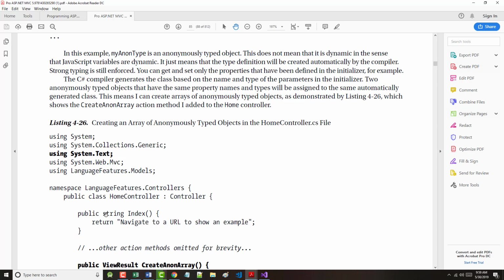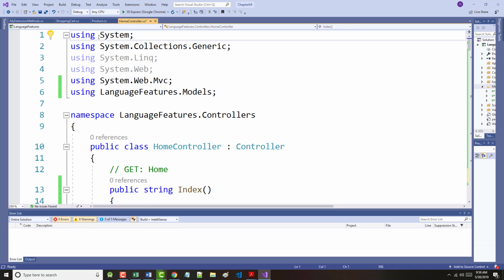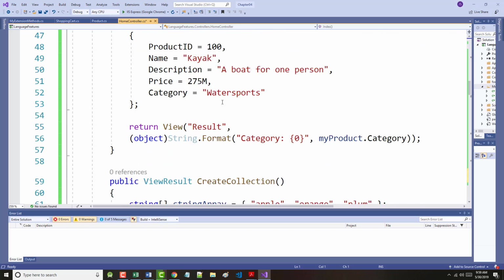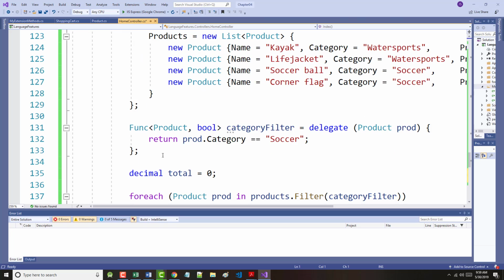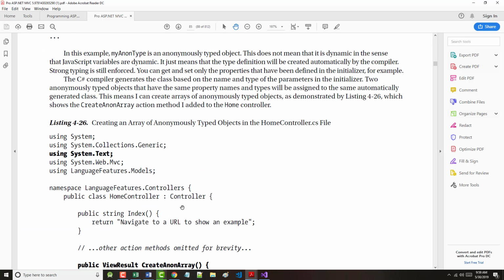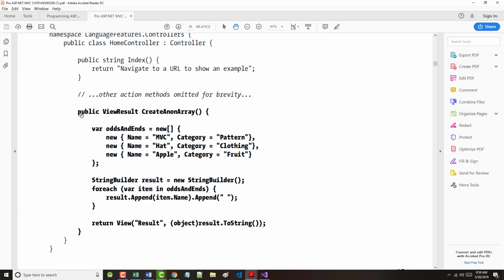So we've already got the using System.Text, I believe, in here. I thought we checked on that before. Yes, there it is. And even though I put a bunch of stuff in here and comment stuff out, we're still only about maybe a couple hundred lines, not even. And I think we're going to put a new method in here, and that is this Create.